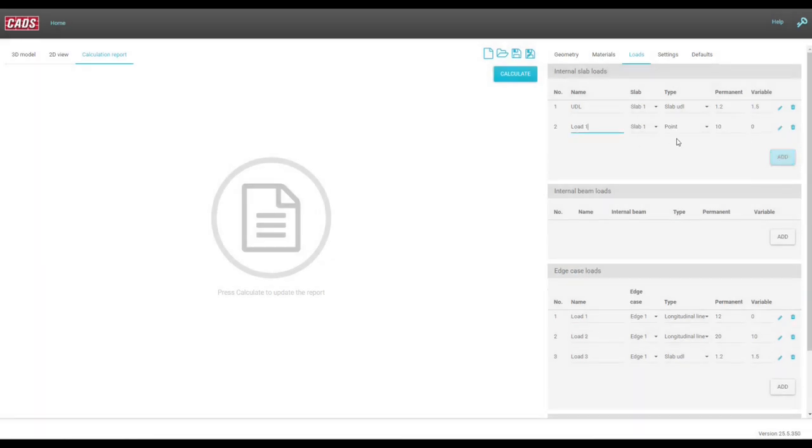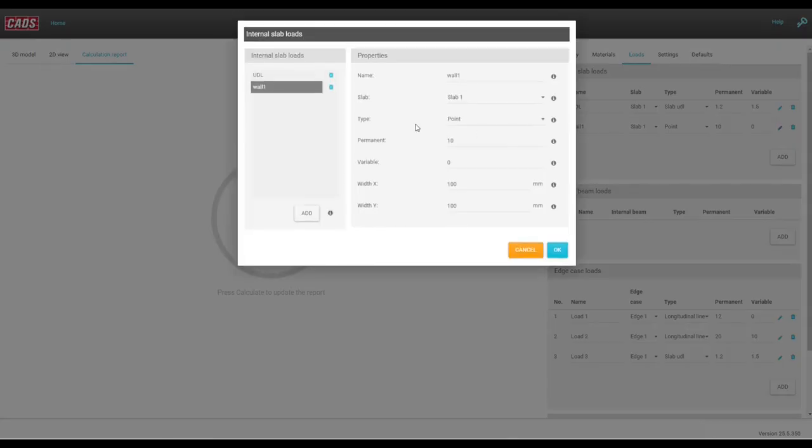Let's add another load, and let's say it's load 1, so that we have a couple of different types. Let's say that will be a longitudinal load, and it will represent a low load bearing masonry wall standing on the slab.